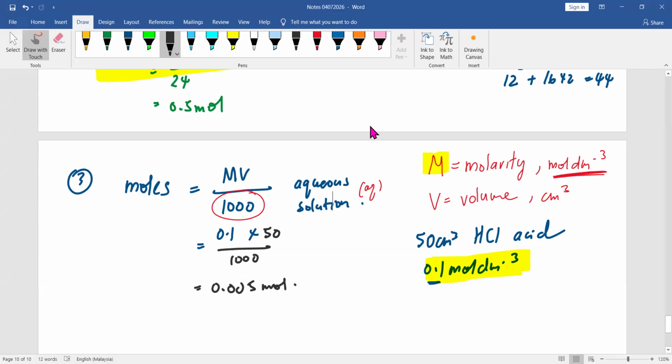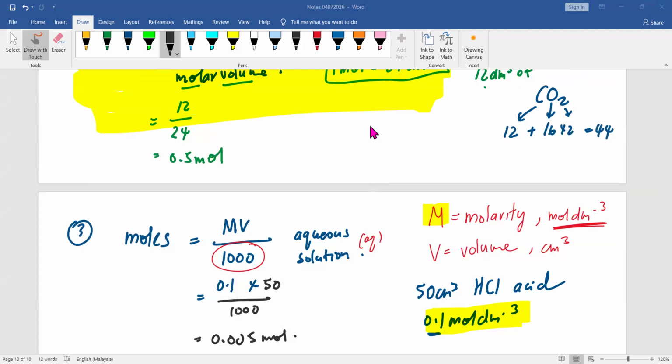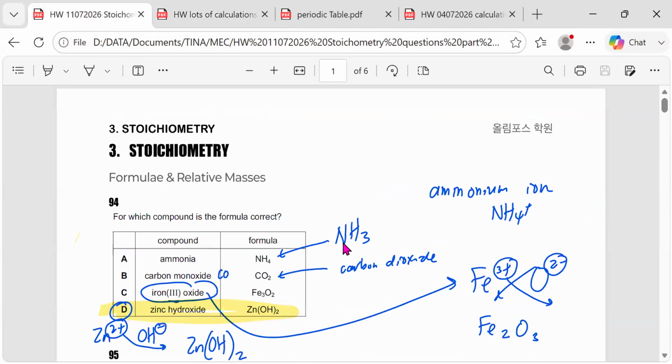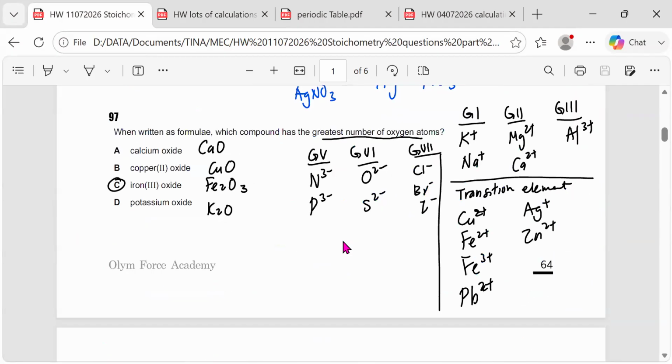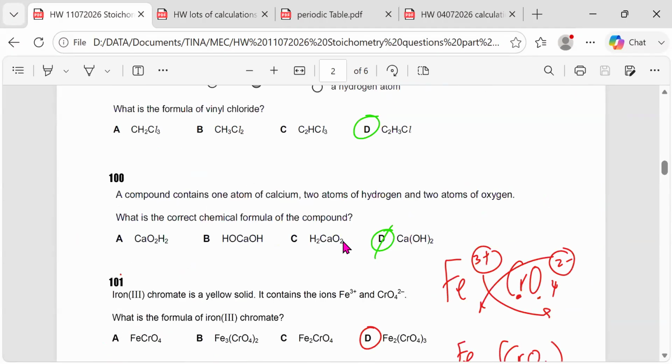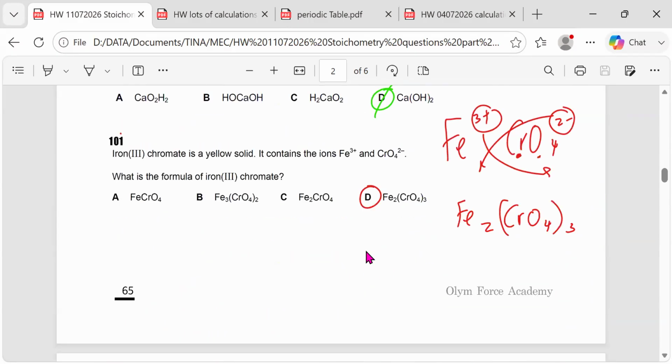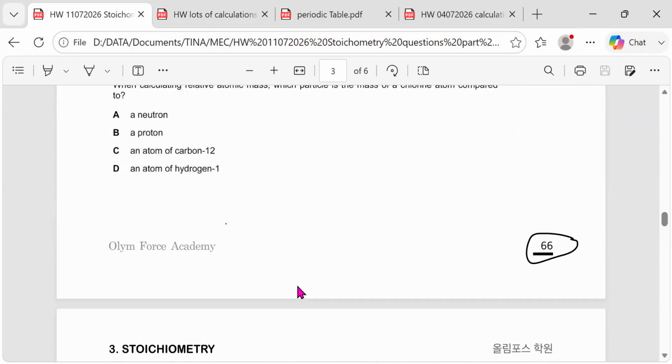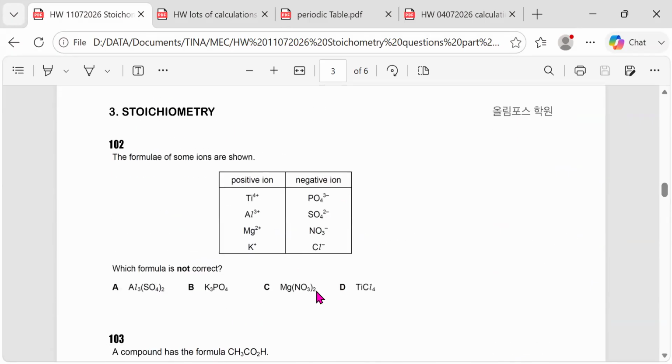So understand, three formulas. You've done all three in school already? Yes, okay. This one we've done a lot. We've done a lot of these formulas already, a lot of these questions already. Do you remember this part? Look at page 66, which was supposed to be homework. Did you all do it?